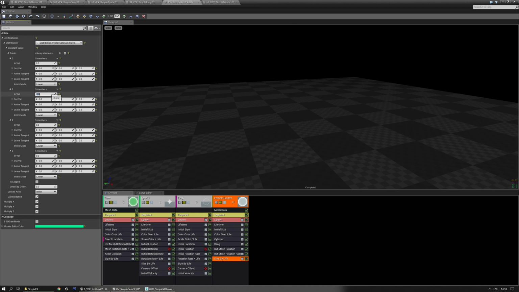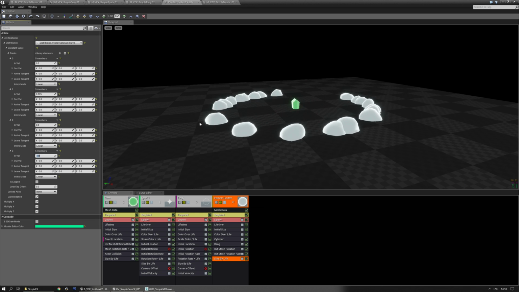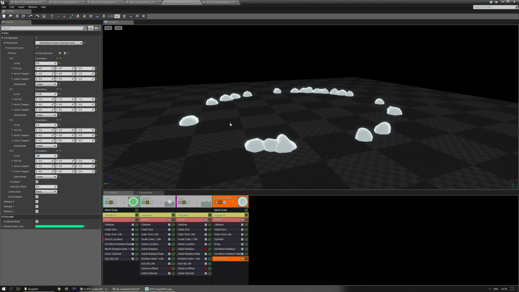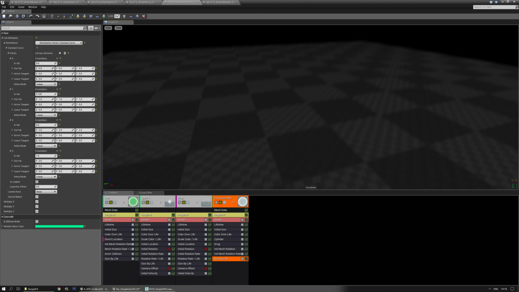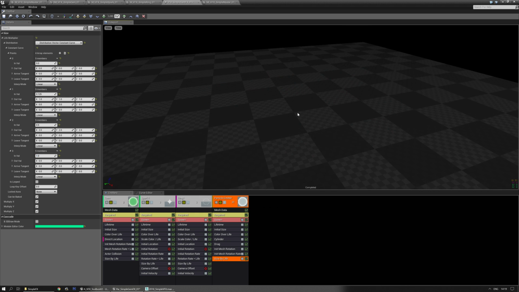So at 0.125, like an eighth in, they should be normal size. About half the lifetime, they should be twice the size. At the end of the lifetime, they might have to fade away again, something like that. Maybe start them at already some size, so that's a little bit better.